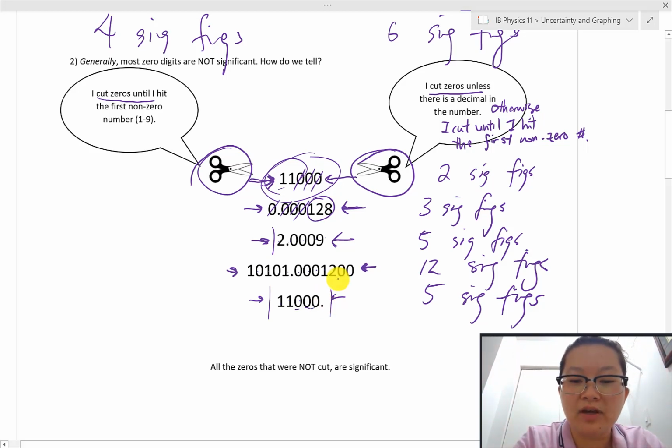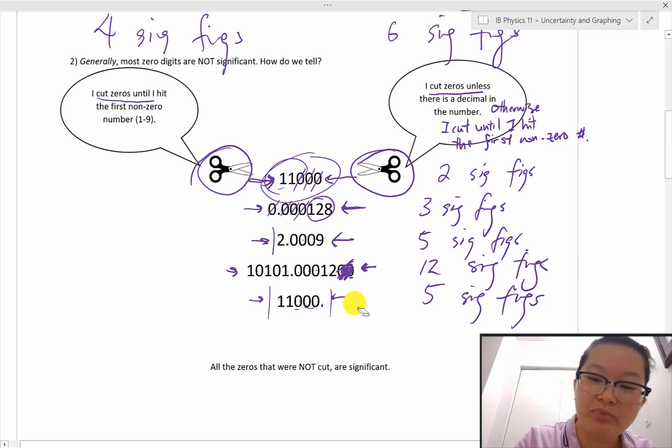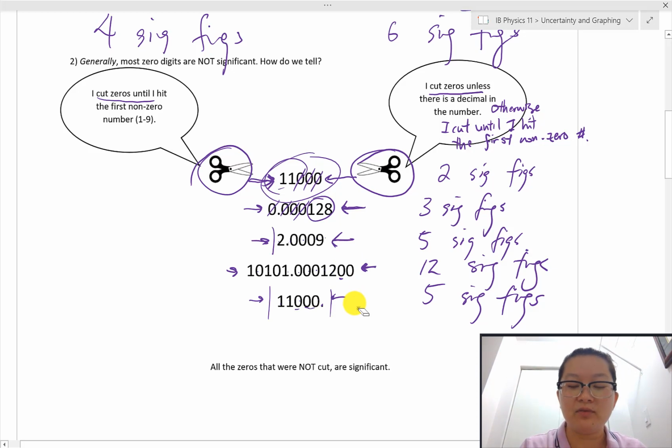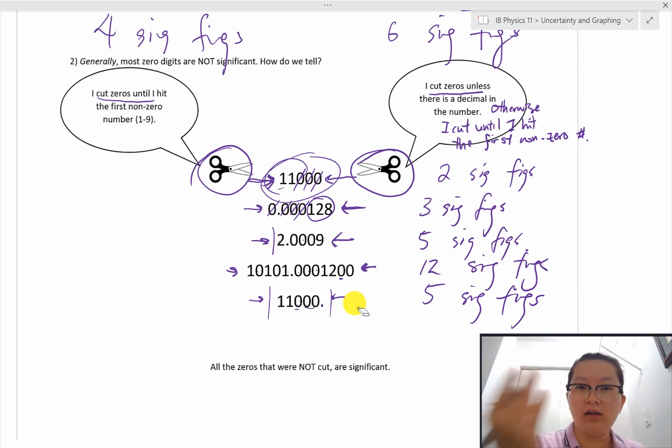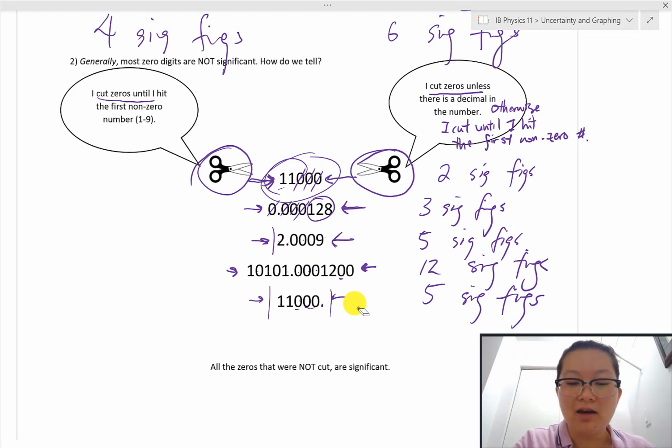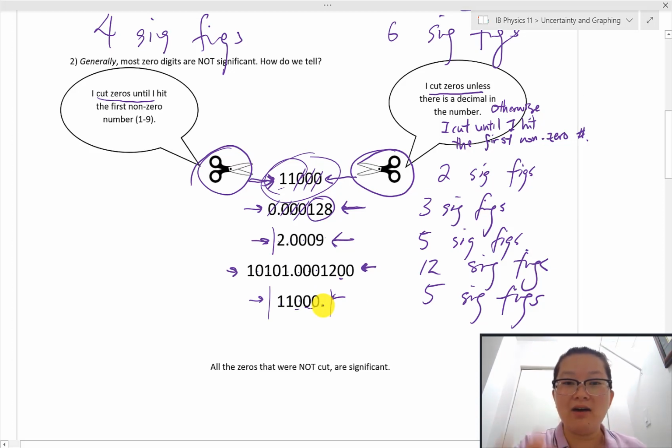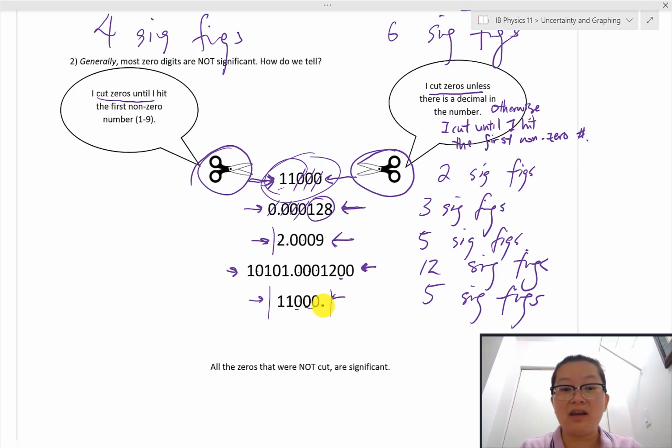Why would I put a decimal there? Why would I put these zeros there? I can just leave my answer there without these zeros and it will convey the same number, okay? But I had to put those zeros there for a reason. Why do I need to put those zeros in there? Because I want to tell people that all of those numbers, including those zeros, are significant. I put a decimal there. I want to tell you that everything before that decimal is significant, and that's why I'm putting it there. No lazy person is going to do that, okay?